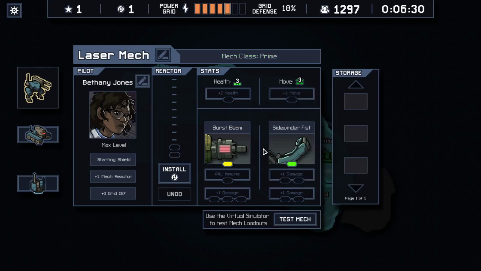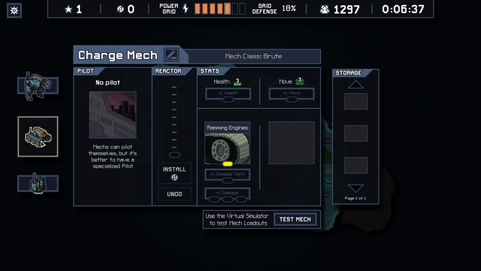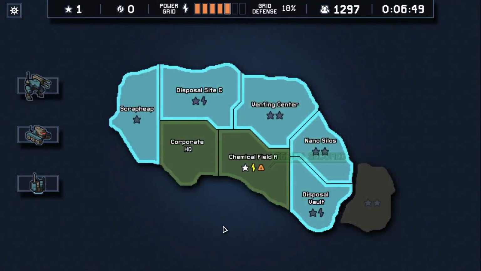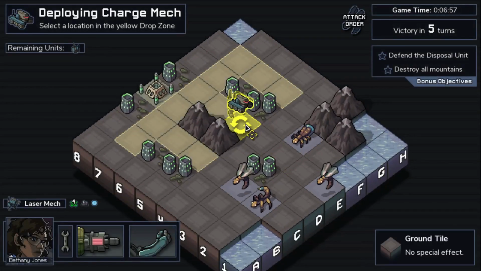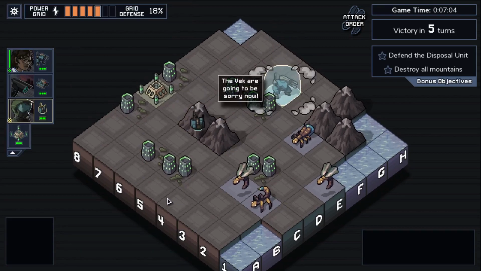So I would like also the move. So I keep it like this. Also, Bethany should be here, of course, since the shield will protect her for the first attack. We'll worry about that later. Defend the disposal unit, destroy mountains, looks good. And let's see if I can get the Vek in a line here.